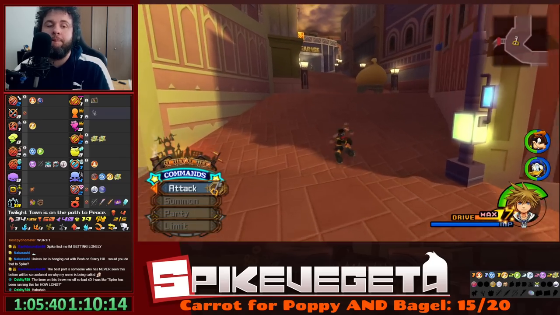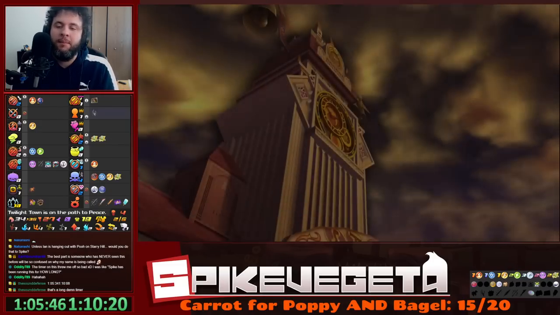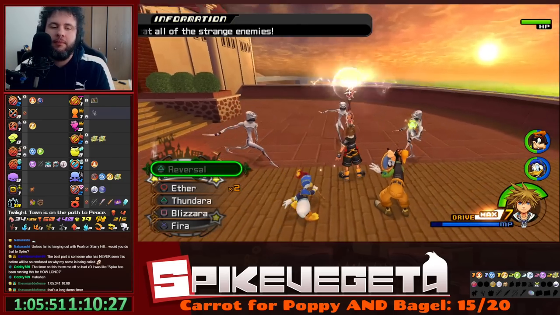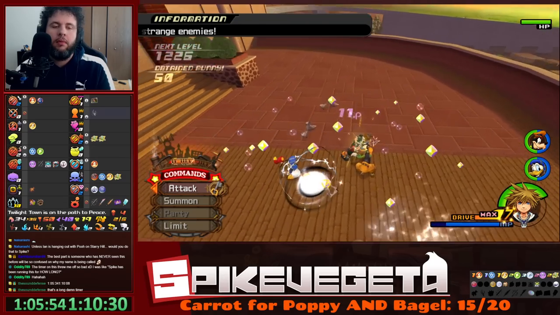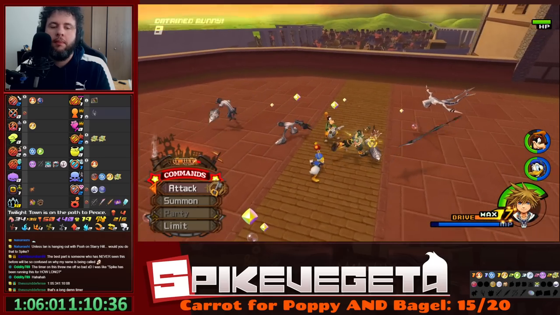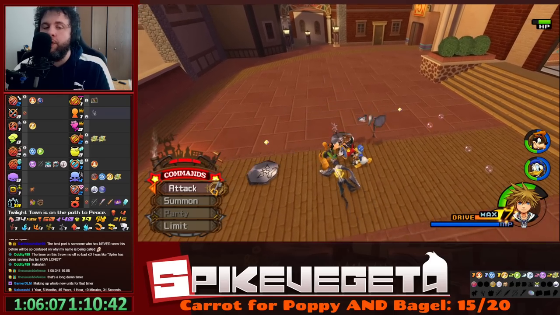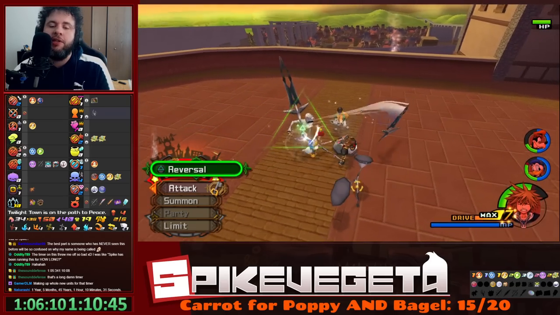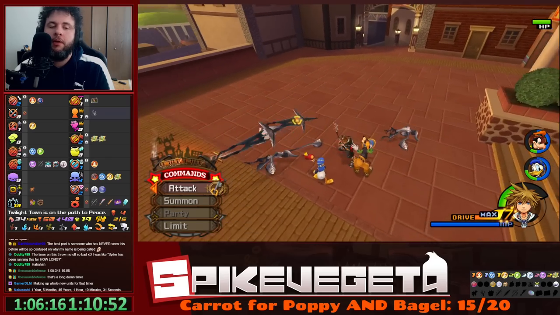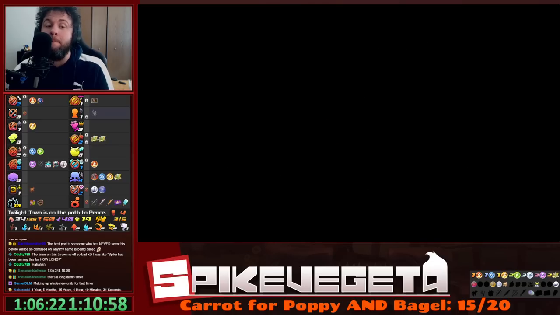You know what? Just leave that. I'm really slow, dude. It's over. It is unreal, if you're not using like Final Form combos or Trinity Limit, how long you're wailing on these fuckers for. Like, this is still way faster. You just save, like, a minute.